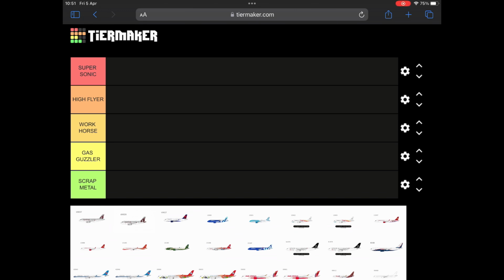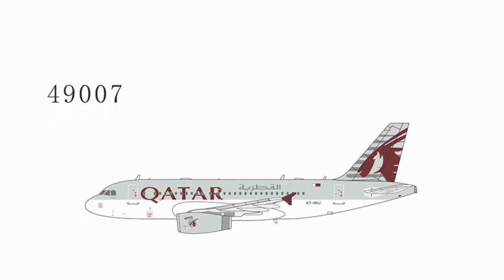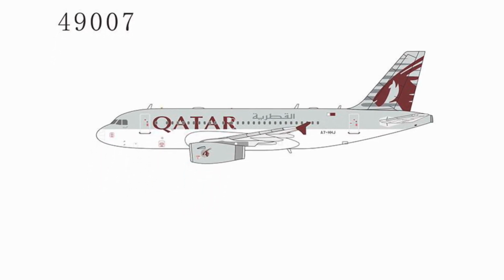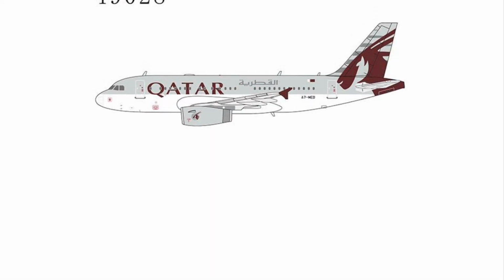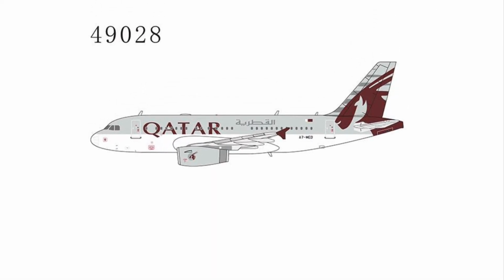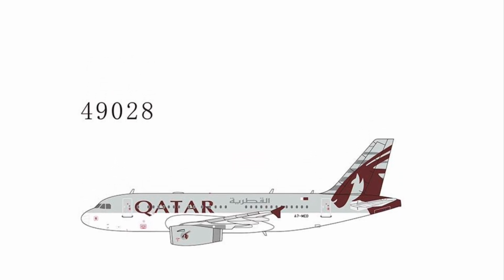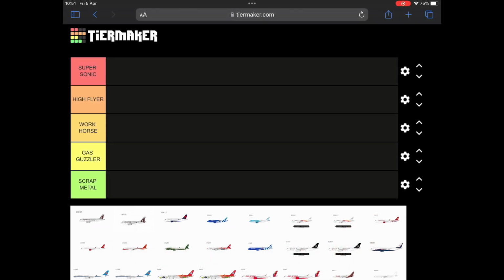We're starting, as always, with the Airbuses, and the first pair up are a pair of what appear to be Qatar Airways A319s, but really Qatar Emiri Flight ACJ 319s. They're business jet versions of the 319. Obviously, there is a huge amount of Qatar Airways being released by NG. They've made, including these two, 30 Qatari aircraft now in the scale, which is a large number for a not particularly important airline, I would say.